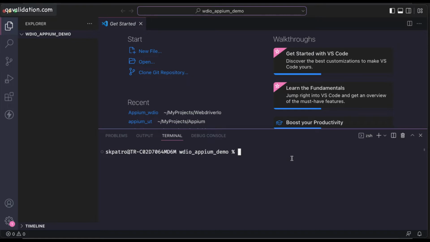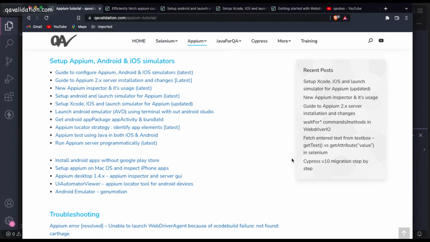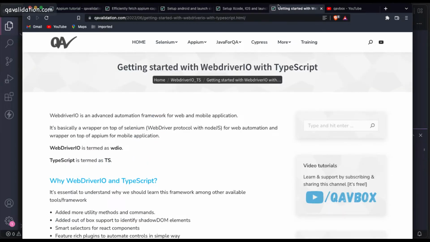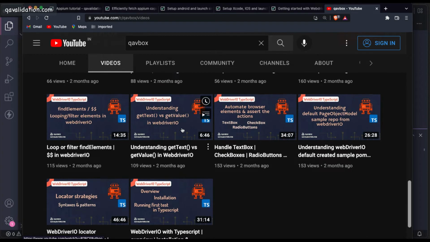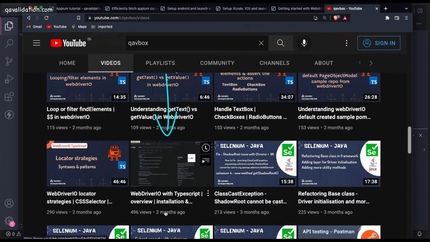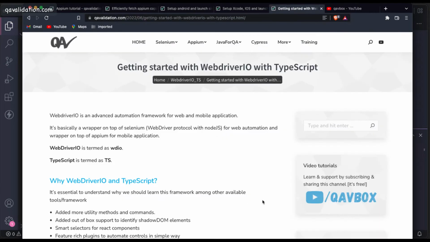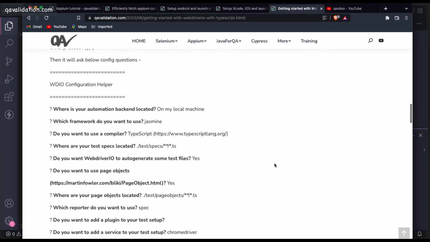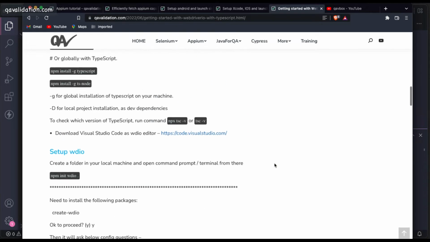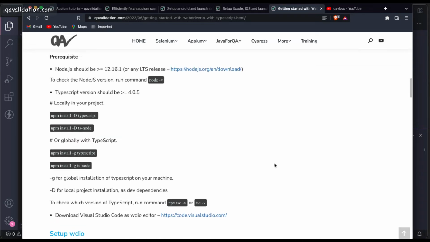How do I set up the WebdriverIO? Because I need the Appium with WebdriverIO. Okay, so to set up the WebdriverIO project, again I have clearly explained this one, and if you're not sure, you can even go back to this particular link. You can see the overview and installation of the WebdriverIO. I have clearly mentioned how you can use this particular session, and then you can install it. If you are not sure or don't want to watch that video, no worries. It's a 2 minute watch. You can just get inside this and get to know. If not, stay tuned with me. I will be showing you that.